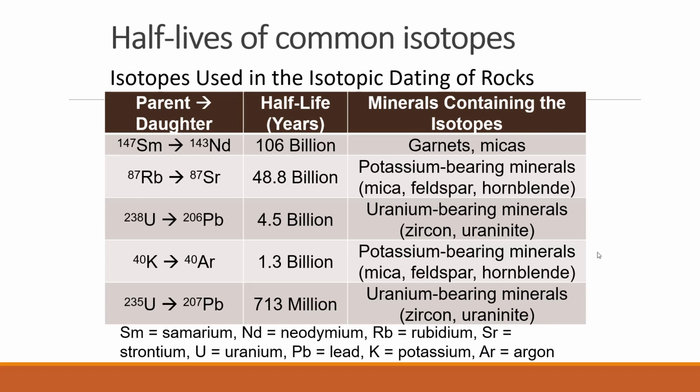Carbon-14 has a much shorter half-life. It's only useful for more recent events, and it's only useful if you have carbon. So you have to think, do I have the isotopes I'm looking for? And is the half-life appropriate for what I want to date? So you have to make sure you pick the right system if you're trying to date something.